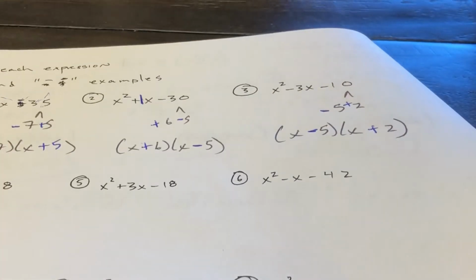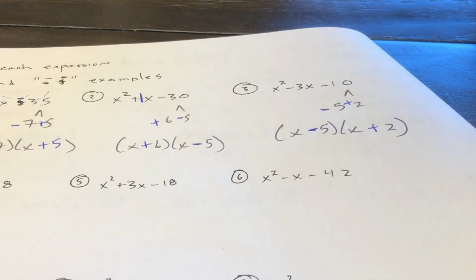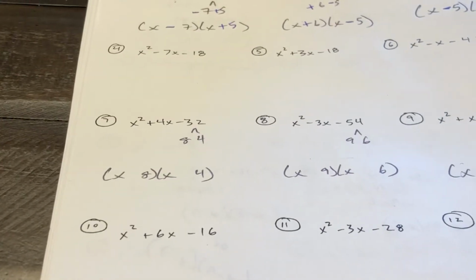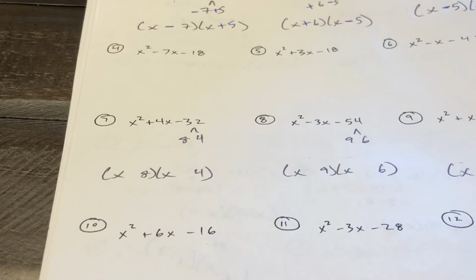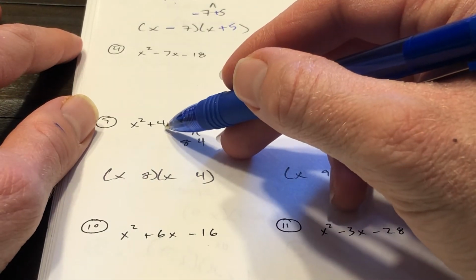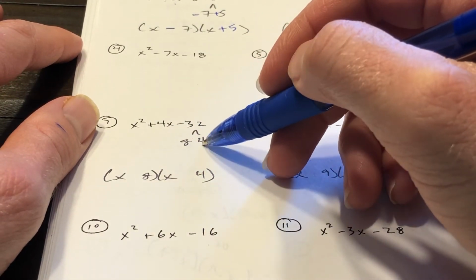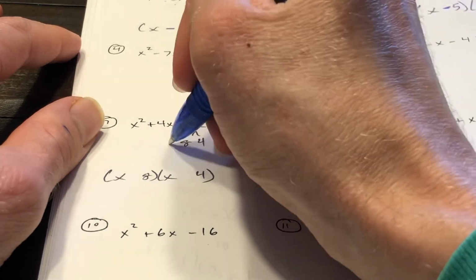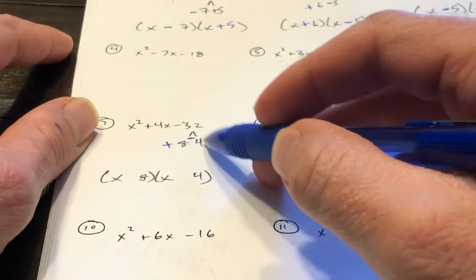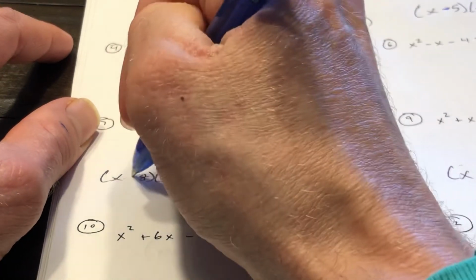There you go. We got 6 more here I will help you with, and we'll come back and finish these up. But this will be a good start for some of you, or a good continuation if you're in 5th hour of this packet. What multiplies to 32 and differs by 4? What two numbers do that? 8 and 4. Middle term is positive, so the bigger factor is positive. The smaller factor is negative. Positive 8 minus 4 is a positive 4.